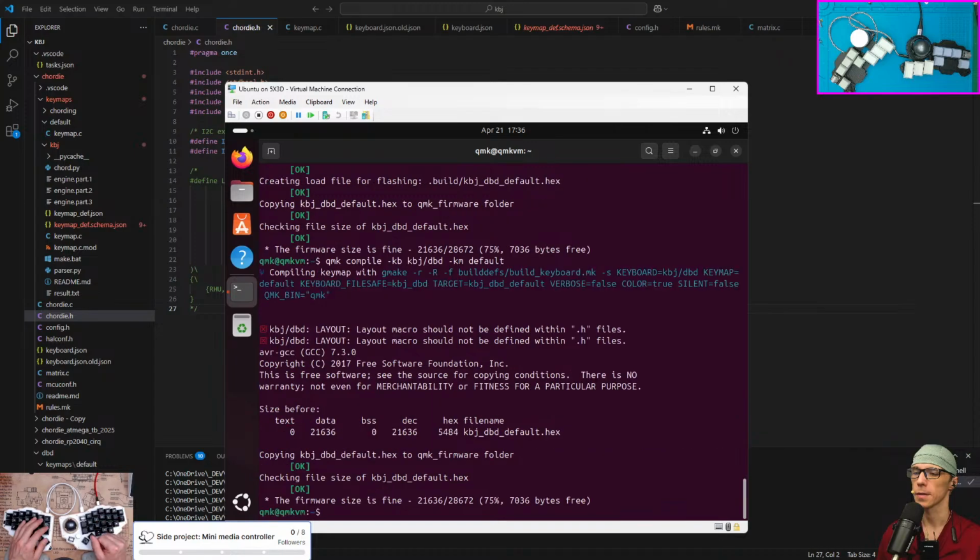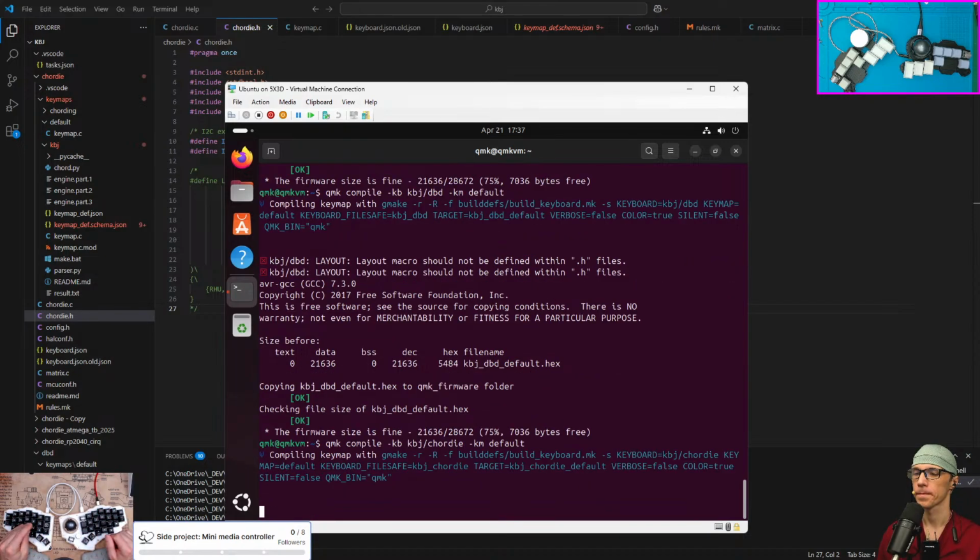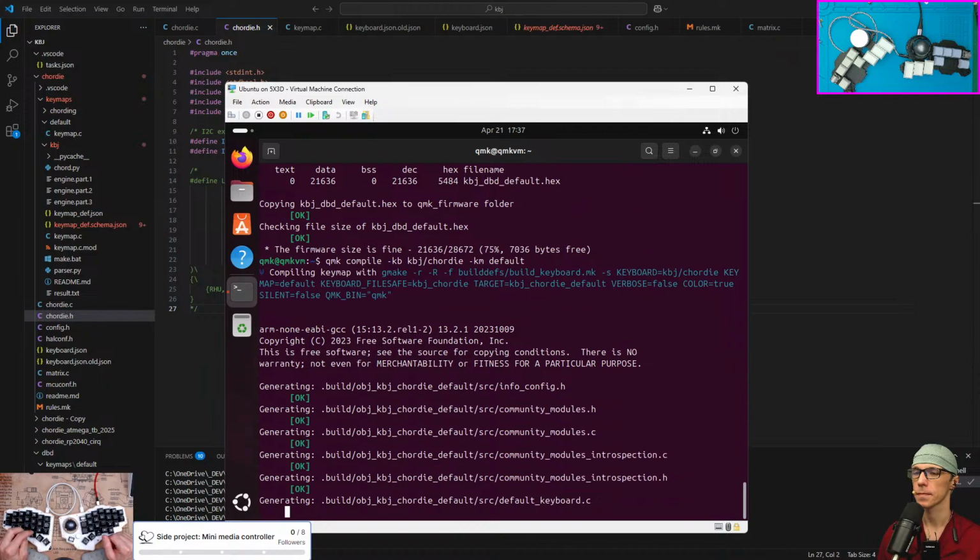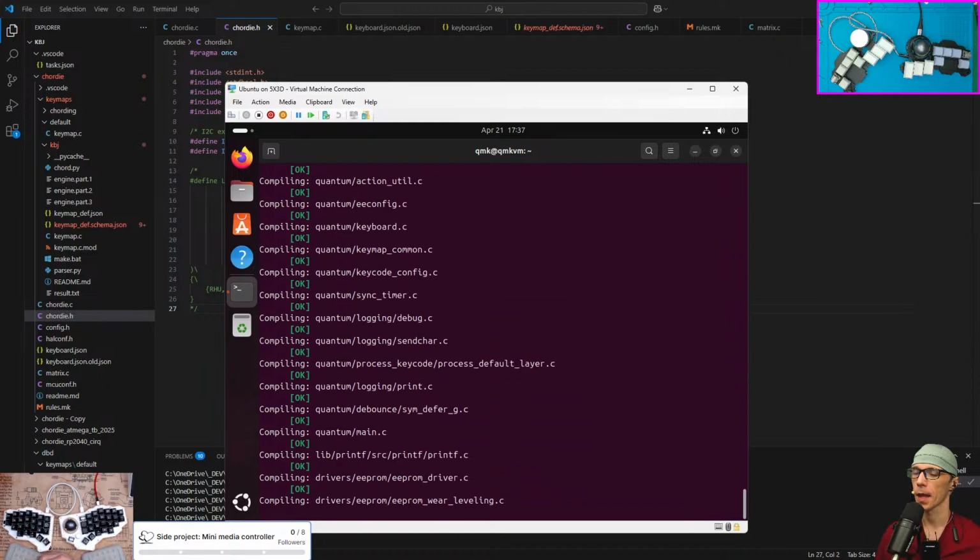If I recompile, it's the same. Ah, that's not the keyboard. Okay, wrong keyboard. I was supposed to compile Chordie. Okay, now it's clean.